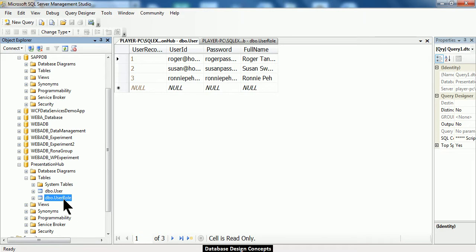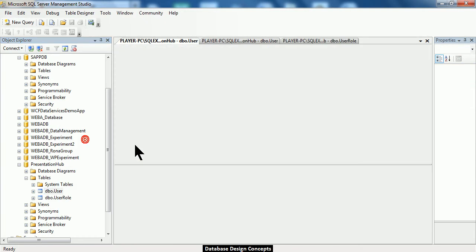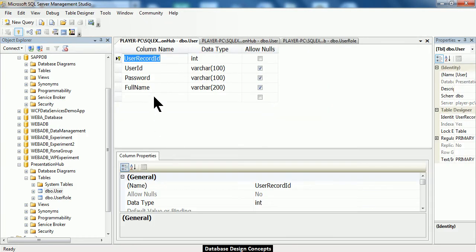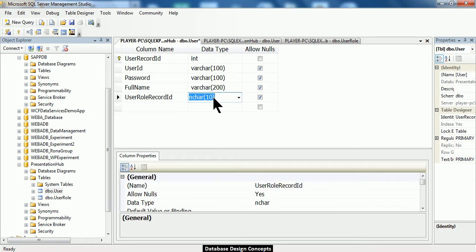So I need a field inside the user table to reference the primary key field of the user role table. That is what is happening inside my mind. So I need to have a user role record ID. Agree or not? A user role record ID, and right now I will just put an int here. So I've already defined my fifth field.